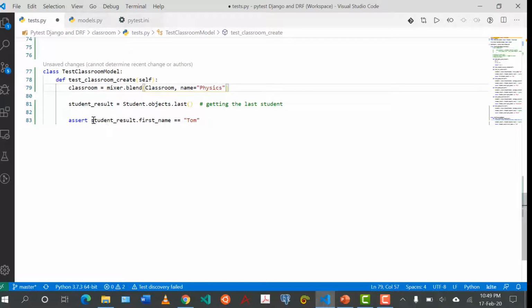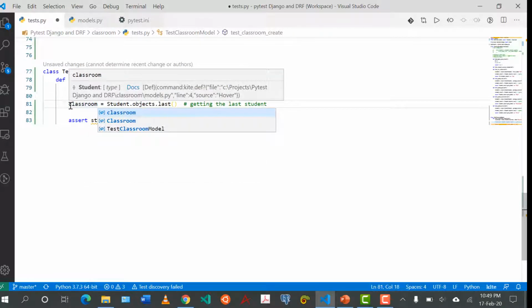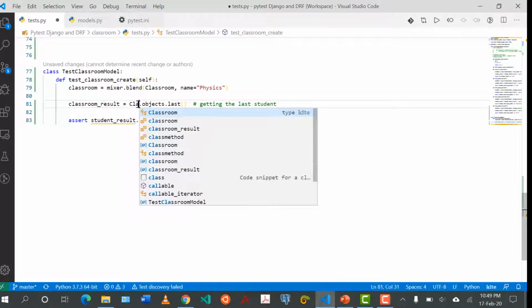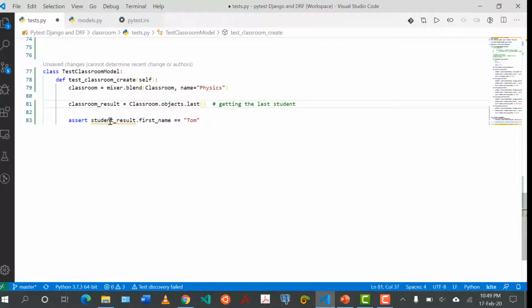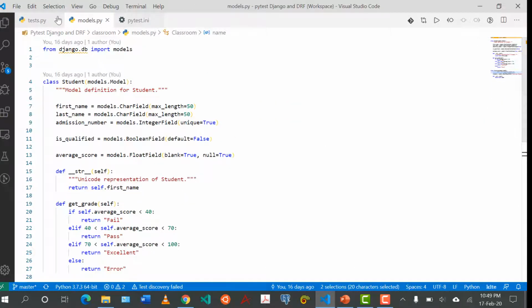So I expect that classroom result is equal to classroom.objects.last, and I want to assert that it should be classroom result.name, and I expect this to be okay. Let me look.